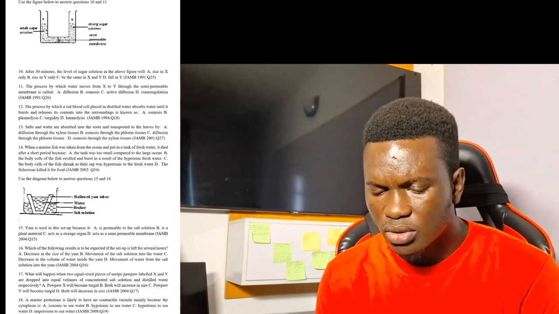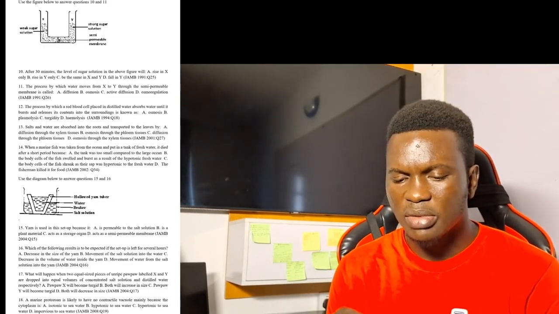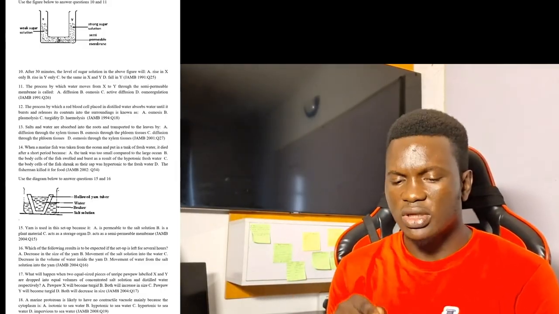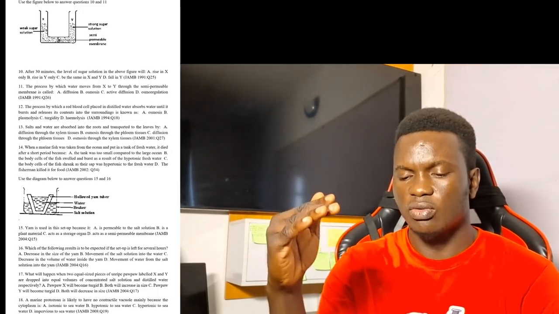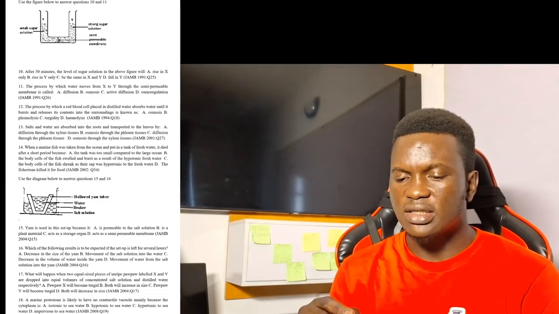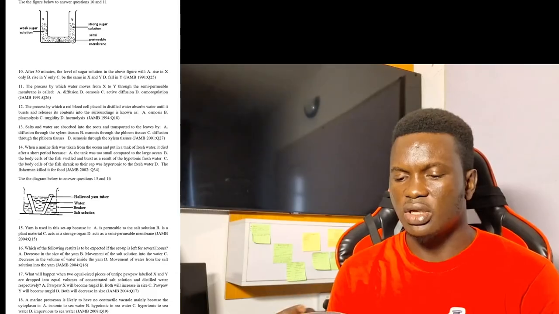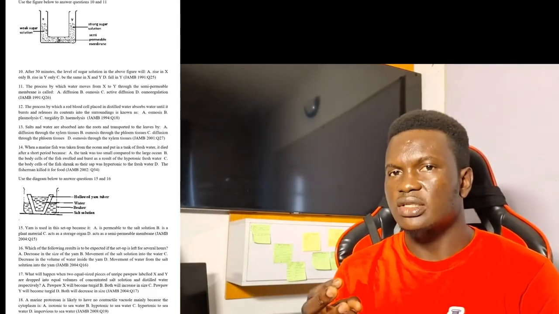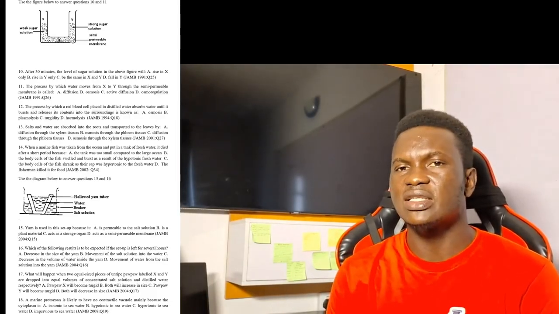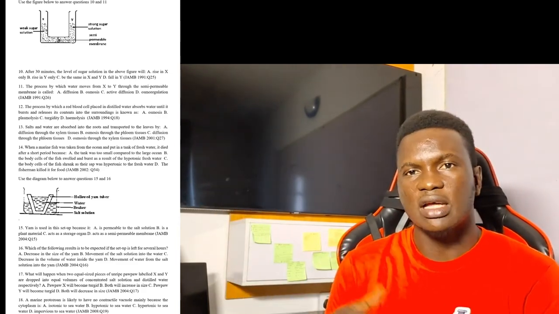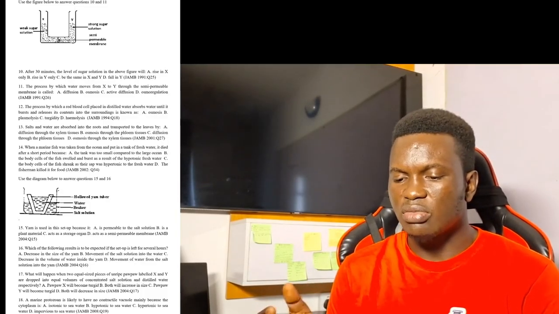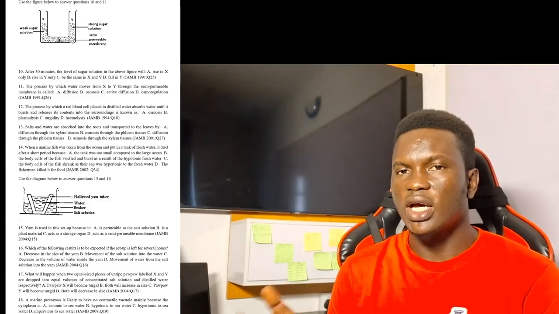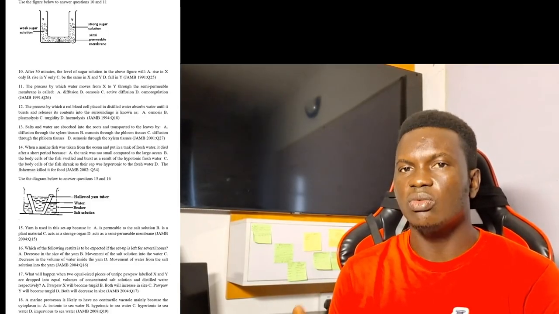You know, where the sugar solution is more, water will move across the membrane to where it is more from where it is low, and it is low in X. So when water starts moving from X to Y, what will happen? The water will rise up in Y. So that means that A, rises in X only, is not possible. B, rise in Y only, yes, but go through the options first. They can say rise in Y and drop in X. That would be more correct than just rise in Y only. C, be the same in X and Y, no. Fall in Y, no. So the best answer is rise in Y.